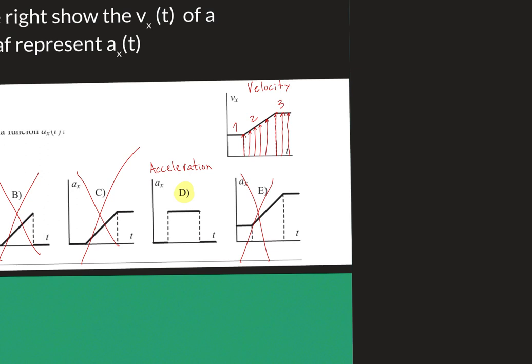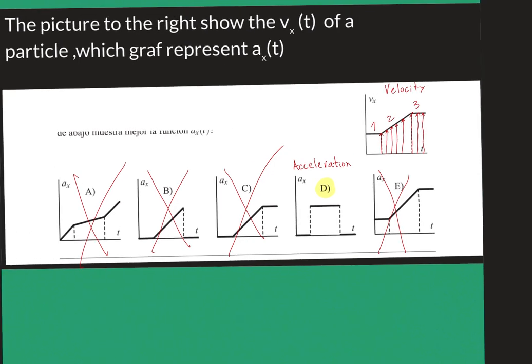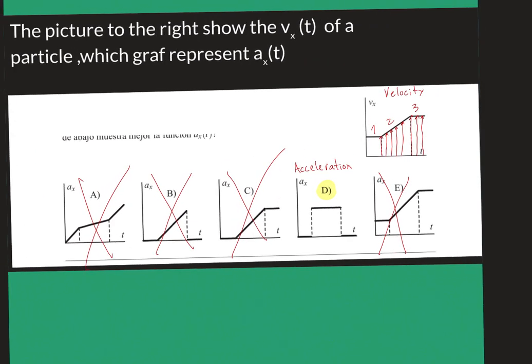So it should be constant acceleration in this part, in number 2, in this part 2. Then we follow this line, and then we get constant again. Constant means 0 at the t values. So in this case, it will either be between B and D. The others don't count because remember, when the velocity is constant, the acceleration is 0.